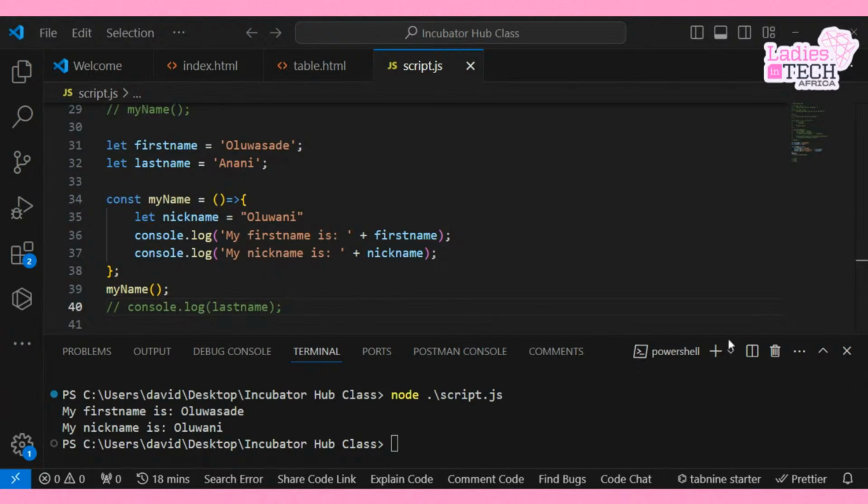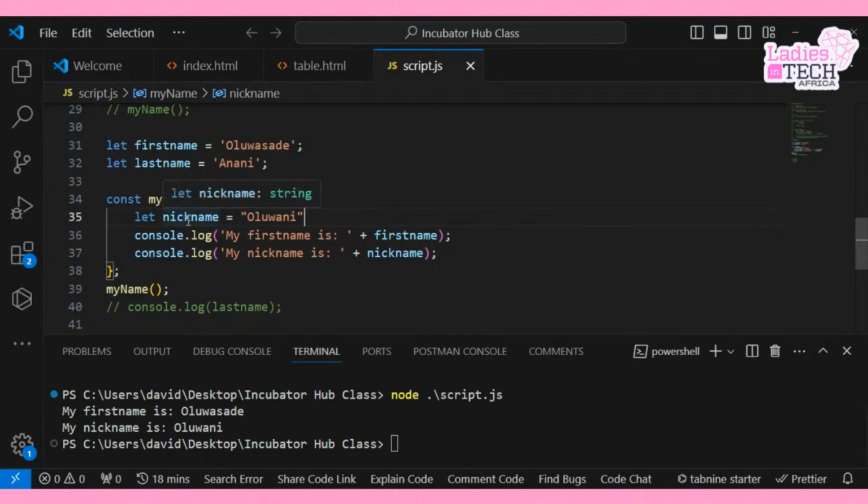All right, so you can see what we have here. We have nickname, Oluwani. Now we have my first name is Oluwashade. That's what we printed on line 36. Now on line 37, we have my nickname is what?